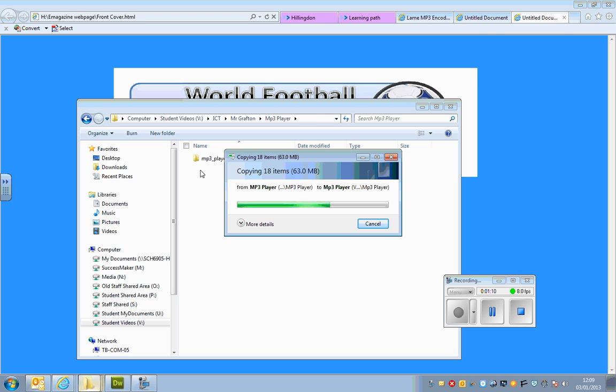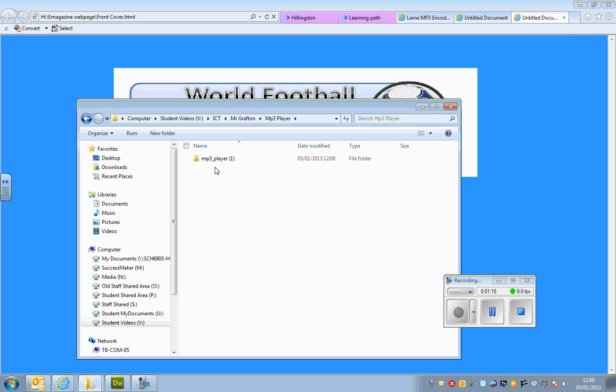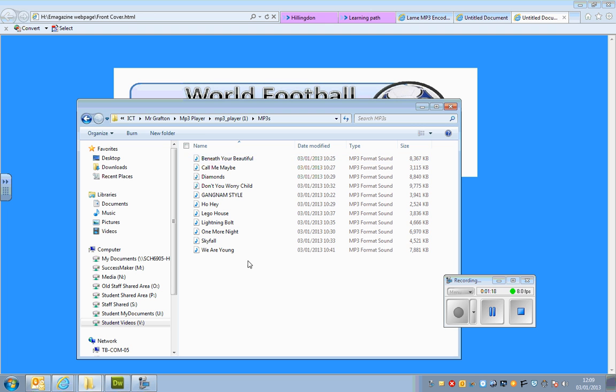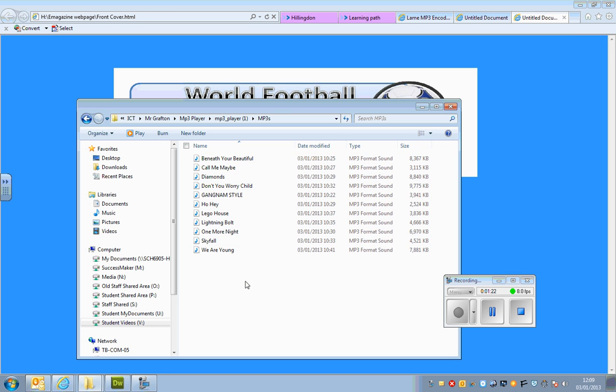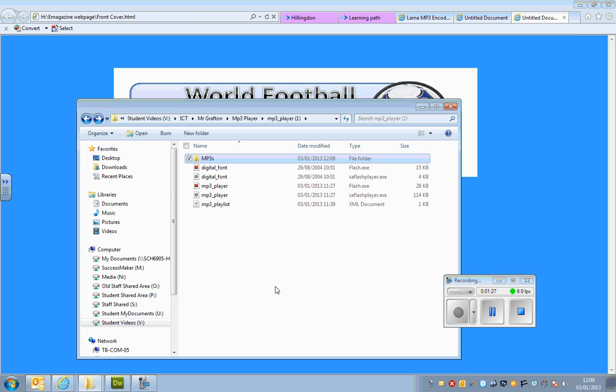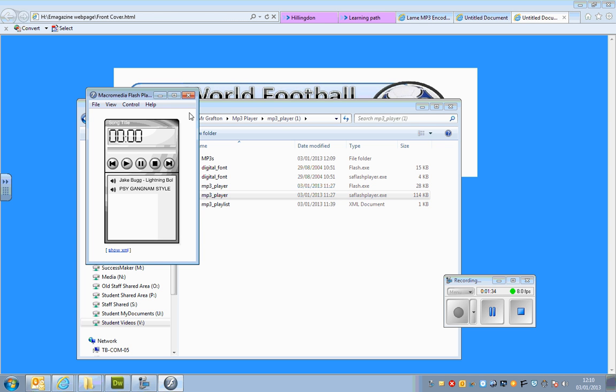Now inside this folder is a selection of MP3 tracks which are already there for you to use. You can't go searching the internet for more MP3 tracks. There is a choice in there. You're only going to use 2 or 3, but these are the tracks which we're going to put onto our MP3 player. The MP3 player at the moment, this is what it looks like. It's this grey one here. So this is what we're going to put onto your web page, but you can change all of the colours, all of the fonts, buttons, layout, things like that, and you can add your own songs to it.